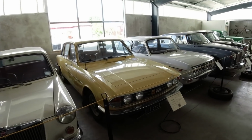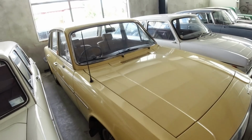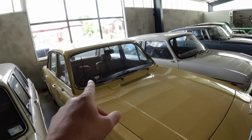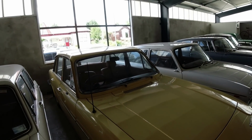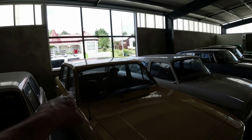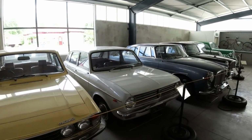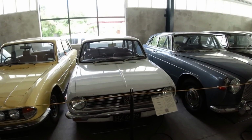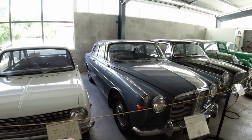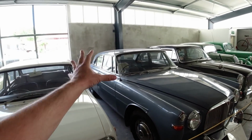Triumph 2500. I'll work out if that's an English... No, it is a New Zealand assembled, so it says origin England, but looking at the door cappings, having been informed recently of the differences, that looks like New Zealand wood and vinyl seats. I don't think they had vinyl seats in the UK. Austin Maxi, Rover 3 litre. I think it's a Mark II because it's got quarter lights but not the full chrome trim that the Mark III had. And the Mark I didn't have the quarter lights.